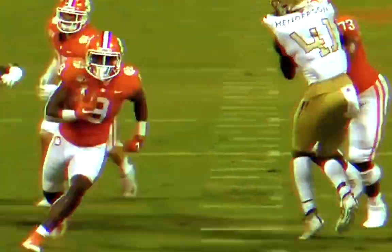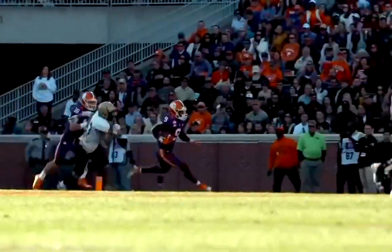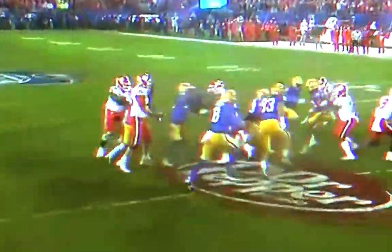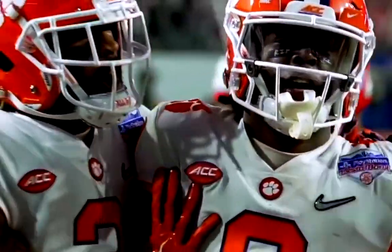In the NFL we see guys who fall into this category like a Christian McCaffrey who can be used in any situation, and the Panthers have essentially run him into the ground. So the question is: how can Doug Pederson use Etienne to his advantage while also keeping him healthy and ensuring his longevity? With James Robinson already being there, and Pederson not being Urban Meyer — meaning he won't just play him because he's ridiculously talented — that helps out a lot. In this new era of football there's a lot more gray area with how we view positions. If Deebo Samuel is a 'wide back,' Travis Etienne is a 'run siver' — but more on this later.